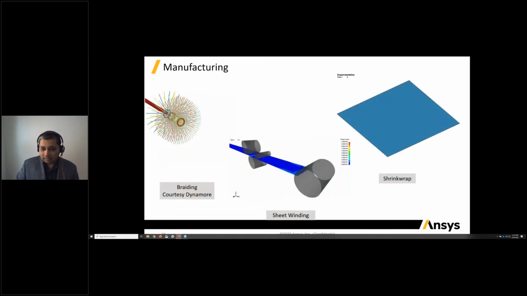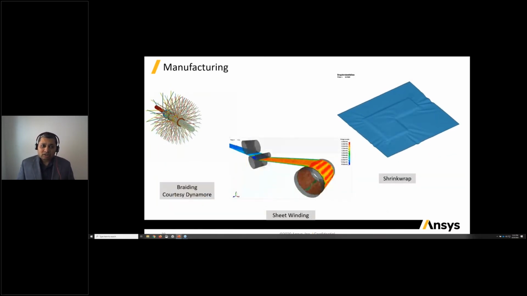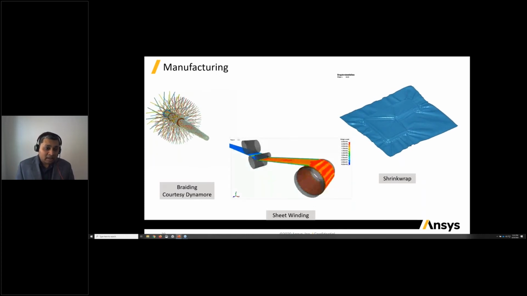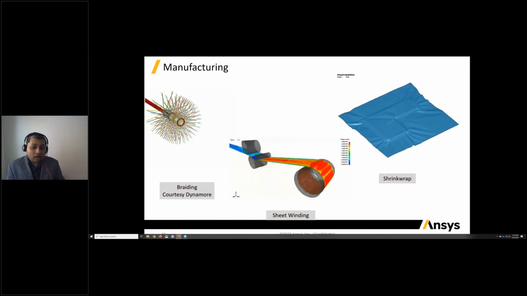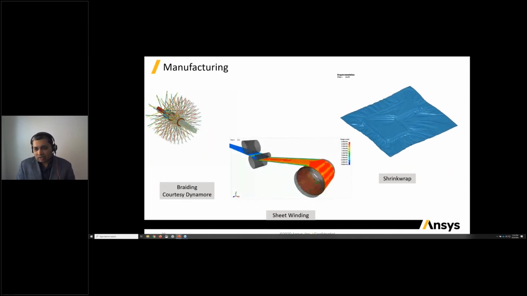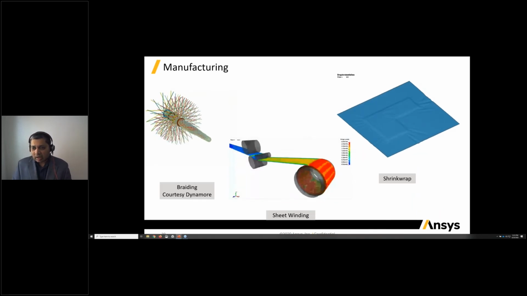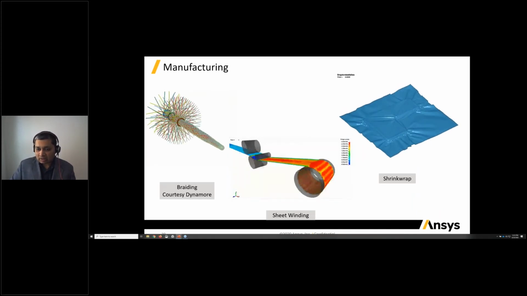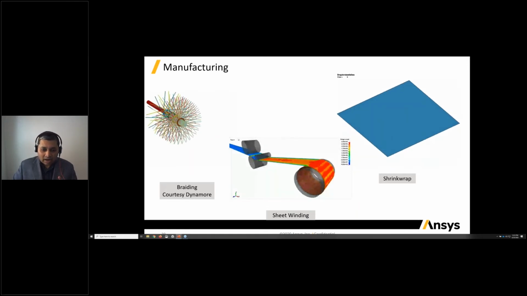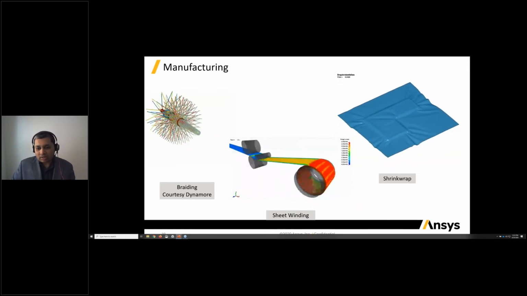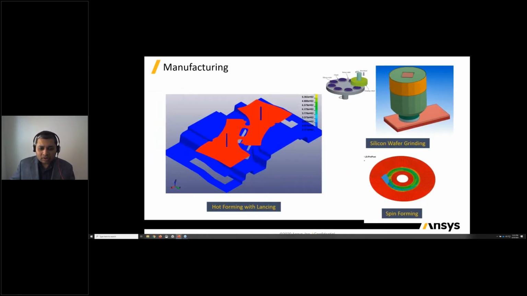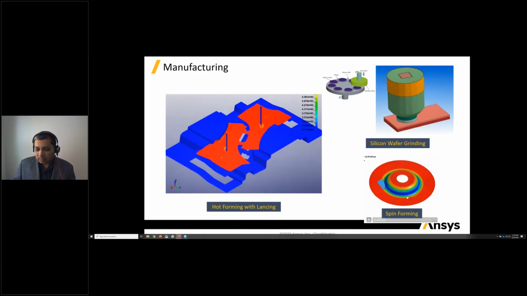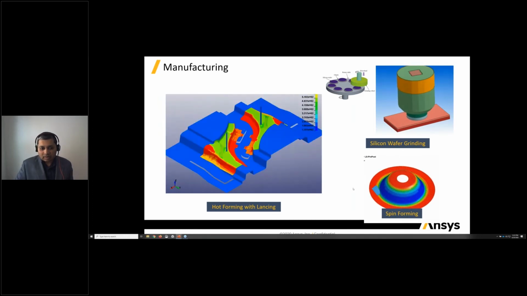Look at ballistic impact. Another interesting application, very cool technology, is in the area of braiding and manufacturing, and companies were looking at use of different fabrics for different components in cars, different manufacturing techniques, shrink wrap techniques for different applications or different manufacturing applications. LS-DYNA has the ability to handle large deformation, large strains in an efficient manner. Another introduction to hot forming and lancing work that was done, and spin forming application that we did.